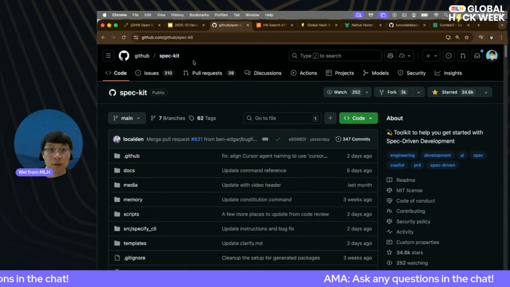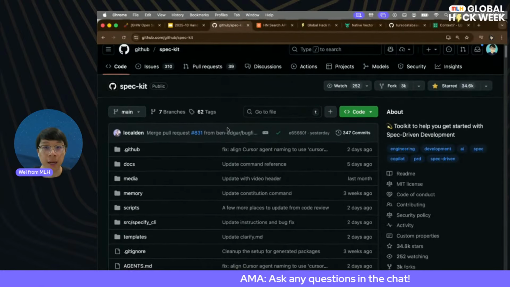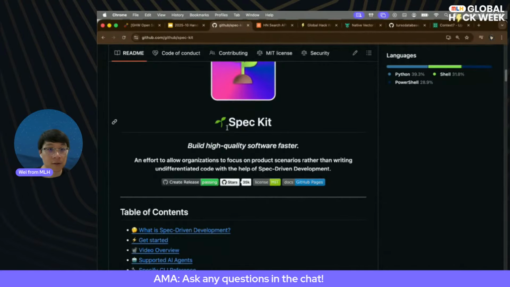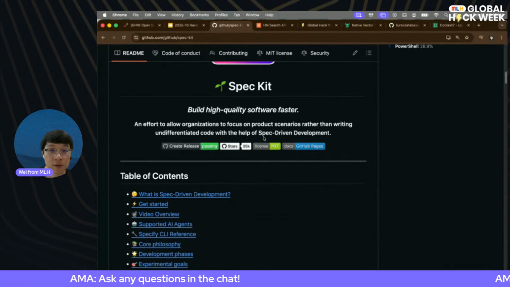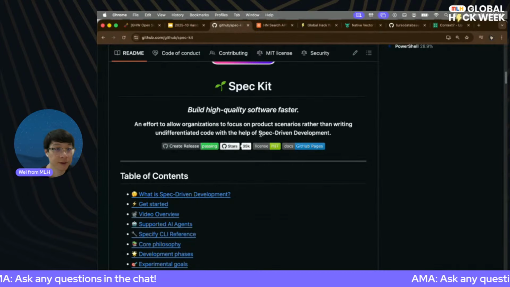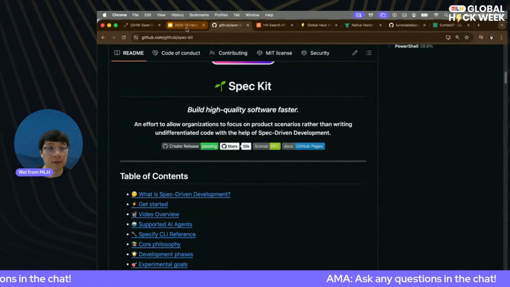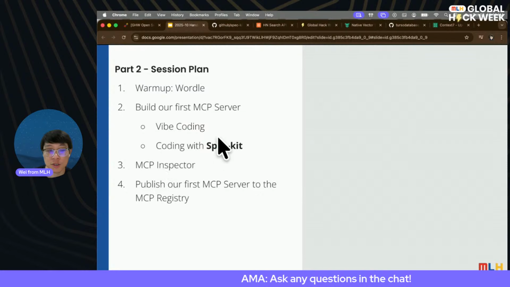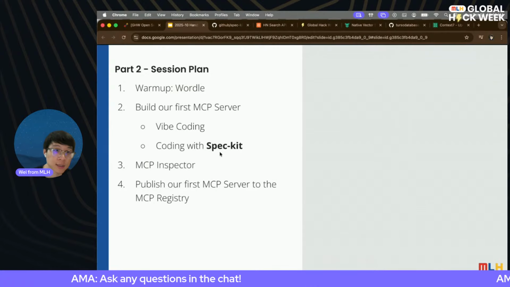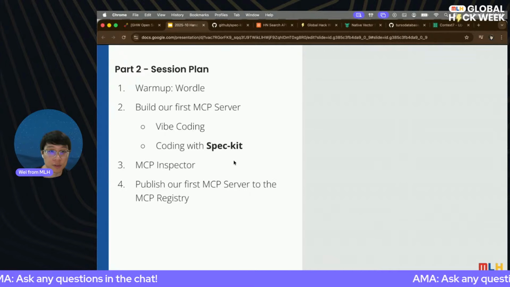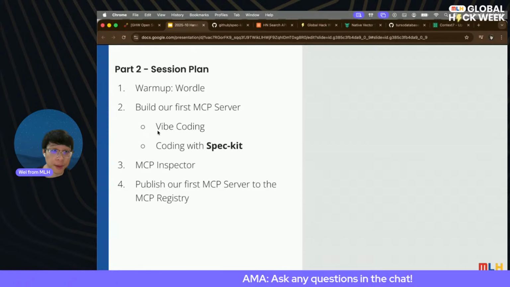This is a brand new open source project from GitHub that's going to help us create a project using specs. Very, very interesting stuff. So with those 2 different methodologies, you can compare and contrast and see what works best for which projects. That's my goal for today, to show you both methods.